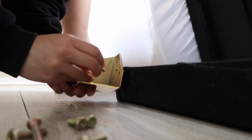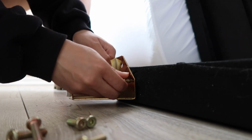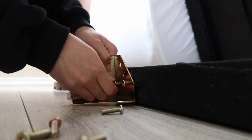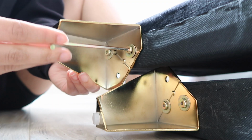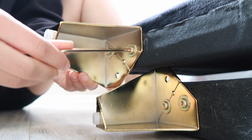I just really love this bed. It also actually came with gold feet and silver feet, so you get to choose, and I really love that. They give you the option to give you both, so even if you change your theme up in like 5 years, you still have the silver feet to change to, you know what I mean? So yeah, this is such a beautiful bed. I am so happy about it. I'm so happy that I finally got this.